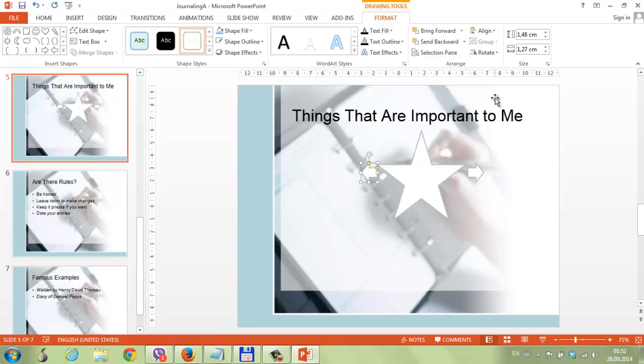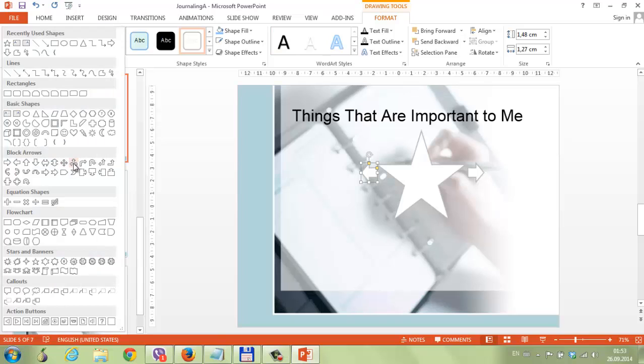Okay. On the one side we take a heart shape, on the other side we take another shape. What is it? A scroll shape. Okay, so the Stars and Banners we had.